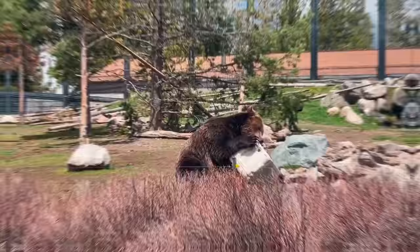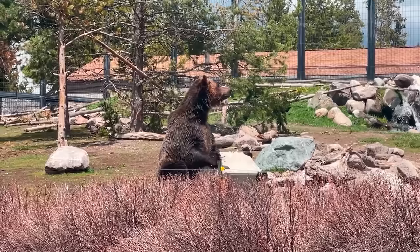It's really cool to learn about some of these bears that are currently out. I mean, there's Bo, which is like you mentioned earlier, the one over with the garbage can. Is that a cooler? Yeah, he's trying to get into that cooler over there. That's why you got to make sure you seal your food in bear-proof containers, because he's trying hard to open that thing. Another reason you really should do that is, for Bo, there's a story, he got used to human food, some huge food sources that might have been left out, and he got really confident. And sometimes when they get too used to human food sources, they end up getting euthanized.